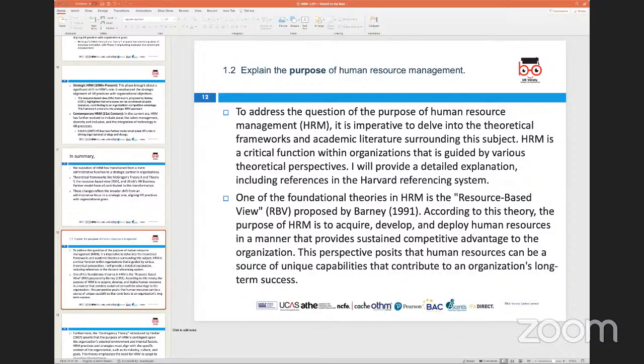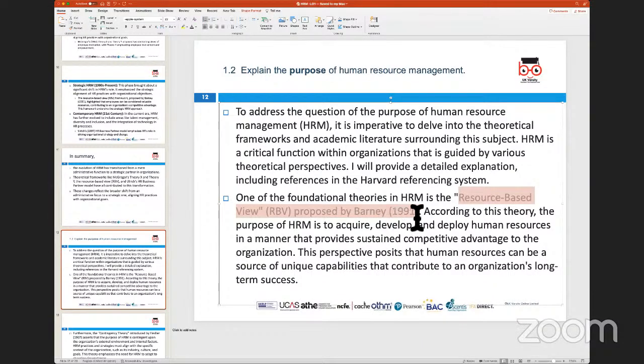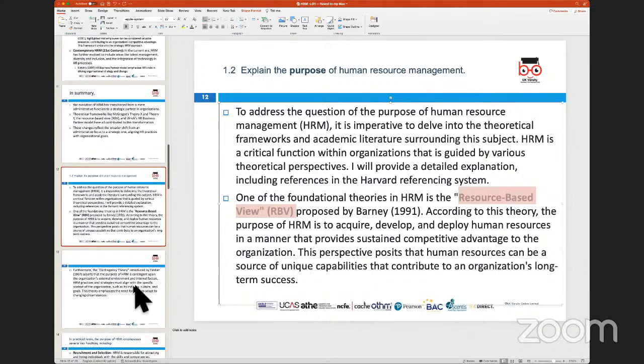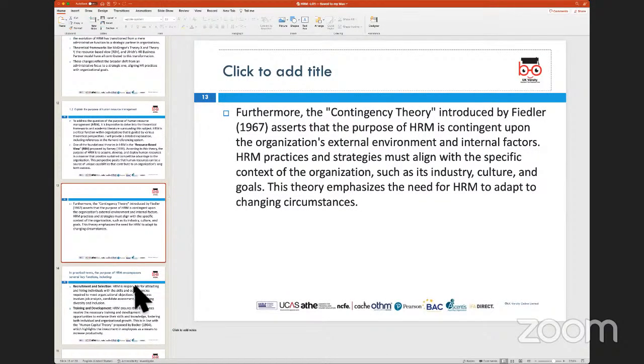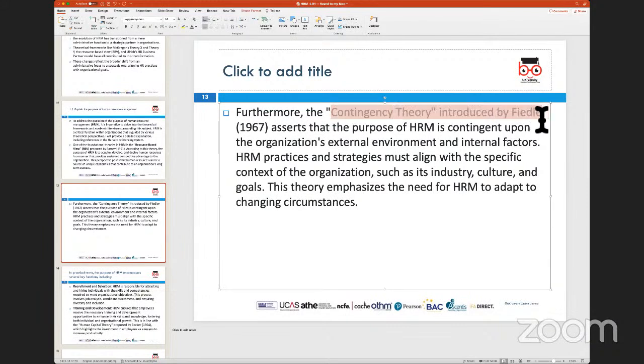So when we talk about these aspects, what we are essentially talking about is basically looking at hiring the best possible talent, which will give the company the competitive edge over its competitors. So the resource-based view that we talk about in HRM is essentially focused on understanding how HR can help us recruit the best possible talent, develop it, and then deploy it in a way which will allow the company to achieve, for example, the objectives at the end of the year.